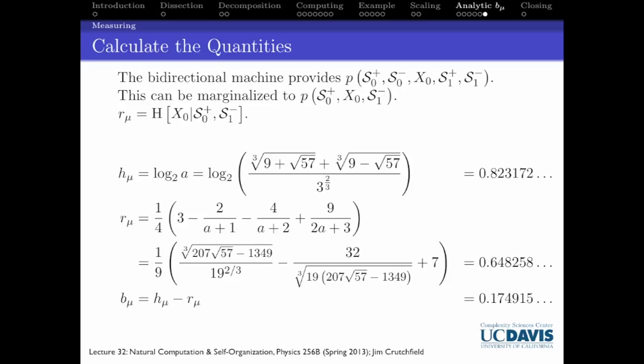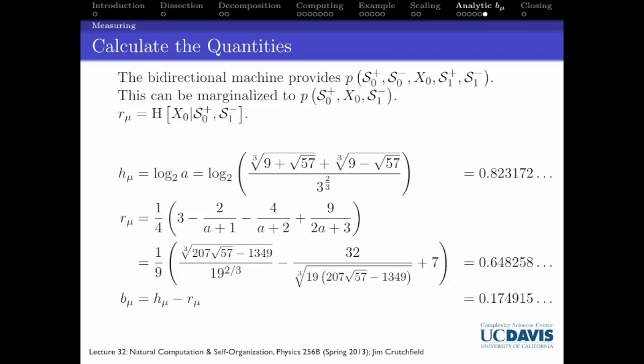So what we've done is we've started with a standard dynamical system, the tent map, isolated a single parameter on it, and from that we constructed a Markov partition, a Markov chain, a hidden Markov model, then an epsilon machine, then a reverse epsilon machine, then a bidirectional epsilon machine. And from that bidirectional epsilon machine, we can calculate H mu, R mu, B mu, the excess entropy, C mu, any of the quantities we're really interested in.